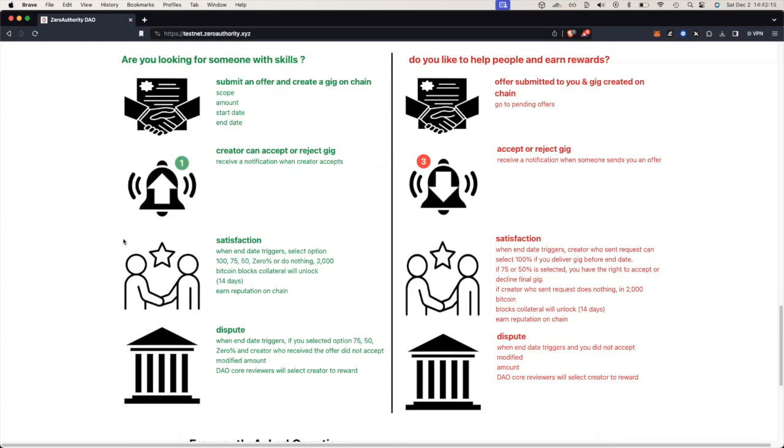The overview will show when you are a client and you want to find someone to do some work. We'll show you how to make a request. Once the creator accepts the offer, we'll show you what it looks like to set up the gig and walk through once it's complete and how that works on the blockchain.